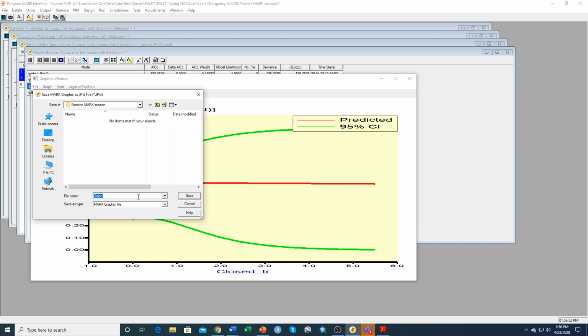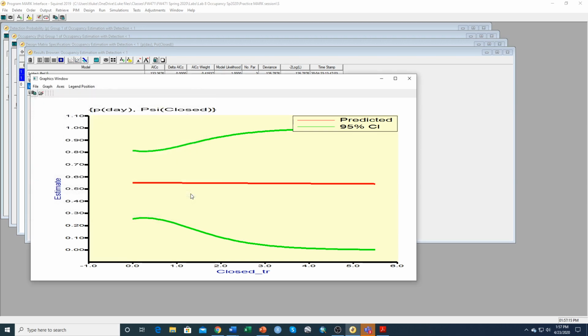So save it to wherever you want to. I've got this practice mark session. You probably want to tell what the plot is, psi versus closed trash. Okay, could probably shorten that.